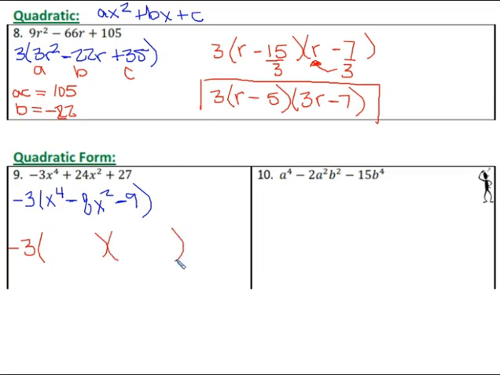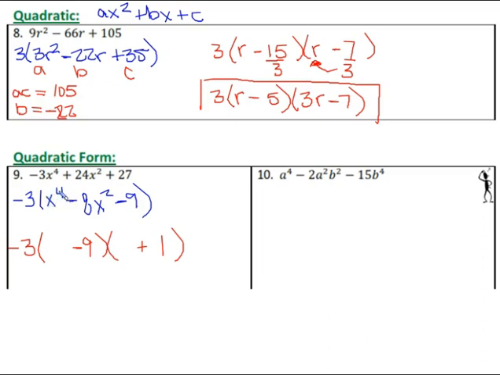So two numbers that multiply to negative 9 but add to a negative 8 are negative 9 and a positive 1. Now what's different about this is that we're starting with an x to the 4th. Okay, we're not starting in this case with an r squared. But notice how if we had an r squared, we put one r here and the other one here. It's like we evenly divided it, like we talked about in that difference of squares section.